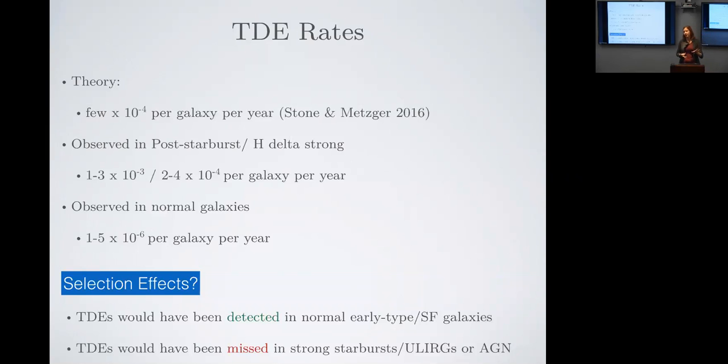Anything that could possibly cause this effect might also be happening in starbursting or Euler galaxies or galaxies with strong AGN. And in those cases, we probably would have missed a TDE. So there could be a large number of TDEs in starburst or AGN galaxies that we've missed, either because there's substantial dust obscuration of the event, or because in finding these events, we've been selecting against galaxies with past AGN activity. And so it would be really hard to disentangle that effect from the TDE.